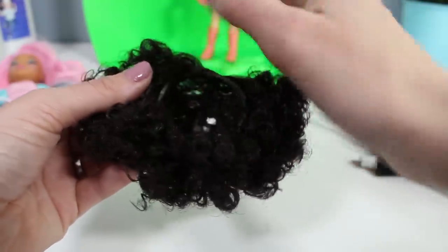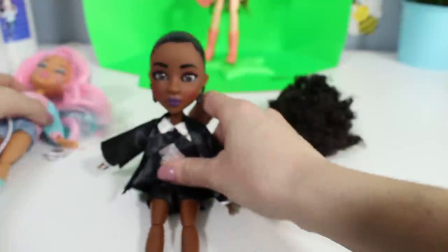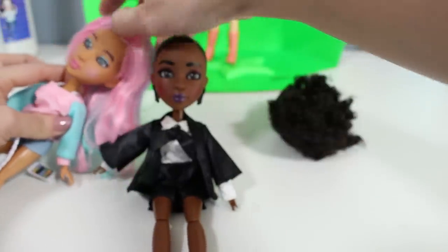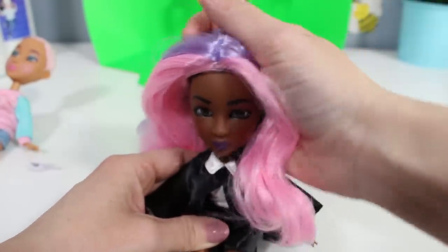One, two, three, four, five, and the fifth one goes all the way and then straight down in order to give us the part through the top. There you go. She looks like she is all business. I'm gonna try on a different wig, see what she looks like. Take away some of her all business, no nonsense appearance and give her some cotton candy hair. All of a sudden, she's not quite as credible as a professional.